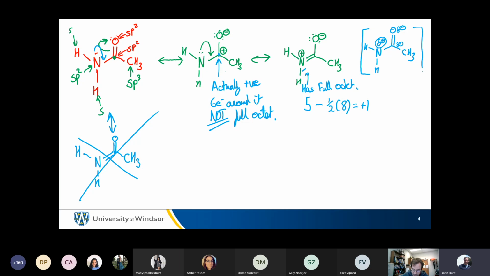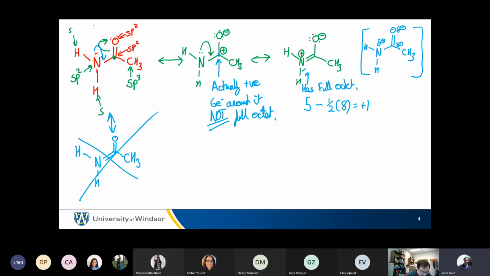So the resonance hybrid over here puts more of the positive charge on nitrogen and less on the carbon, because this is a better resonance structure, because in it, everything has its full octet. And having your full octet is like the best thing ever if you're a second row element. Whereas in this one, the carbon does not have its full octet, so it's an unhappy carbon. Yeah, this is the least stable.